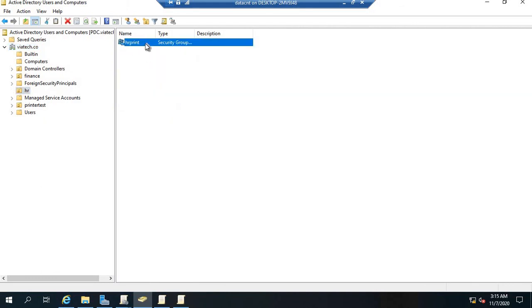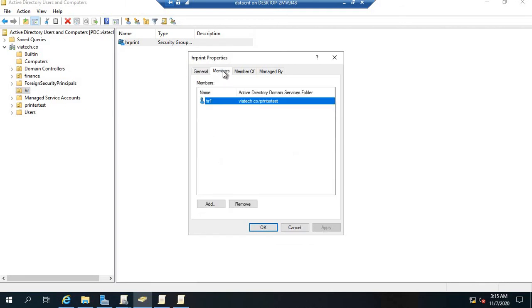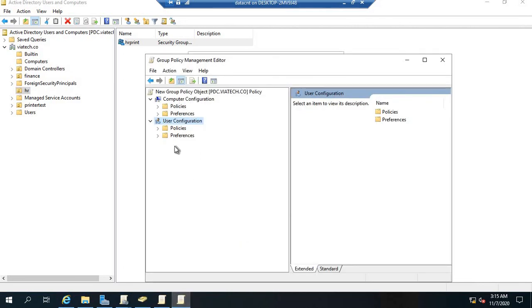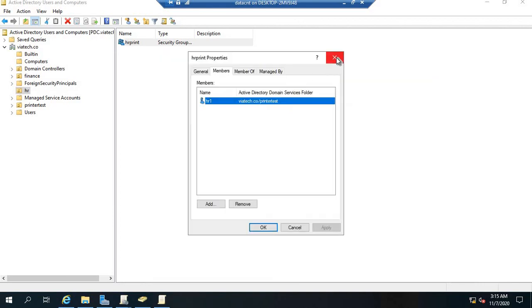There's a group, and in this group there may be some members. So HR1. If I set the policy for that group policy object over here, that is going to affect this OU, and inside this OU there is one group, inside the group there is one user. So you need to be careful whenever you set a policy.